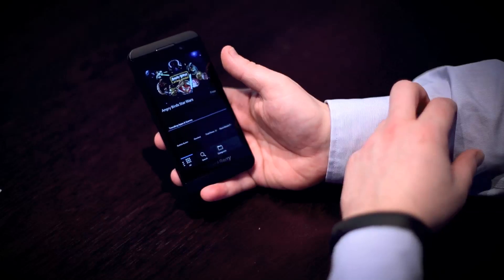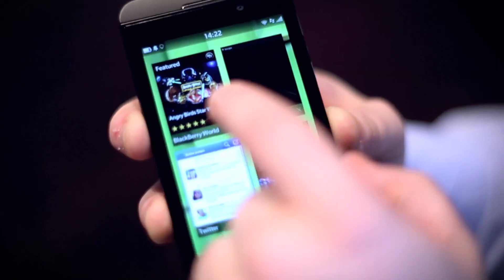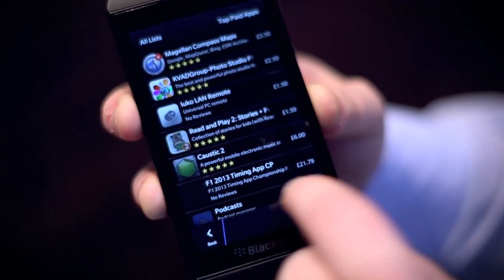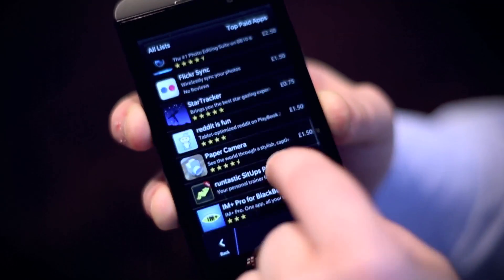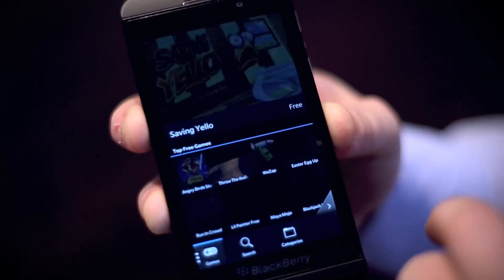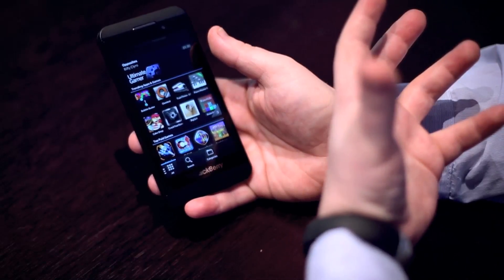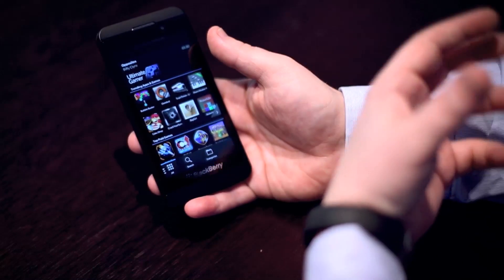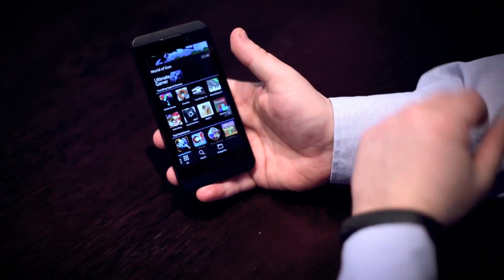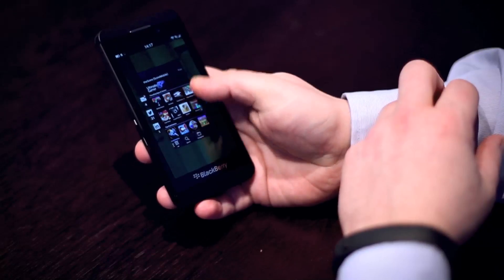Of course, adding more apps happens through BlackBerry World, which is a central repository of games, apps, music, and movies. BlackBerry made quite a big deal of the fact that they had 70,000 apps supported from launch, though not all are available in the store straight away — they're coming in the near future, according to BlackBerry. What we found is there are quite a lot of apps, but there are some serious omissions at the moment, such as Skype and WhatsApp. Although these have all committed to BlackBerry 10, they're not available yet. Of the top 25 iOS paid apps, we found only one available in BlackBerry World, which is quite worrying. We also found apps, games, and music to be quite a bit more expensive than on Apple and Android.